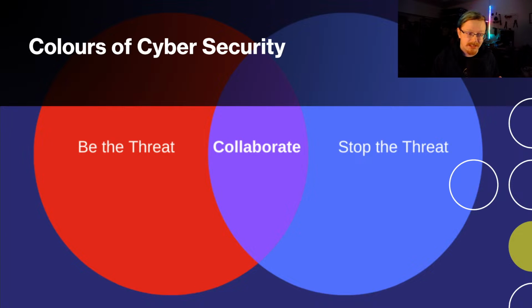The red team is the offensive side. It's the people who pretend to be the hackers, typically. Say your pen testers or your red teamers or your application security, things like that. They take the stance of the attacker, or in this case, be the threat, and try and break into the company, try and break into the systems, and see how far they get, see what they find, see what they don't.